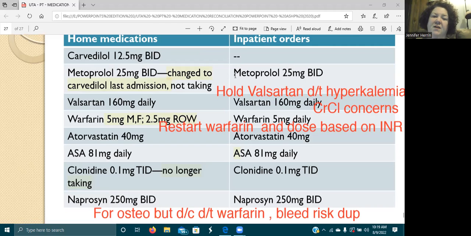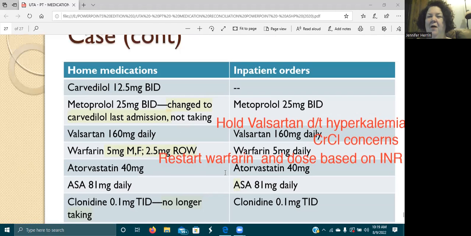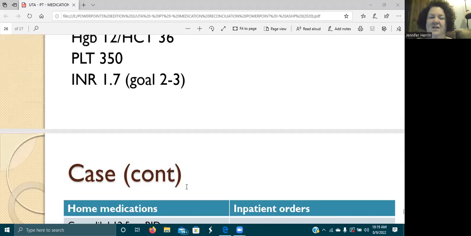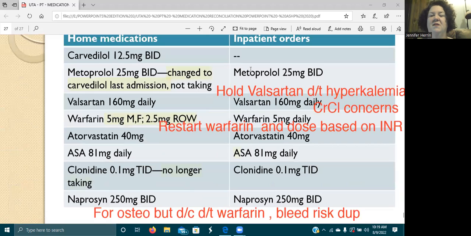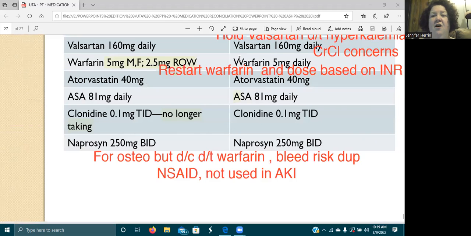So I hope this has been clear for you. I know this last little part probably gets muddy. And again, it's mostly because as a pharmacy technician, we might be providing some of this information to the patient, but we should never be the ones actually performing the reconciliation. That is the sole job of the pharmacist. And that was my PowerPoint presentation on medication reconciliation.